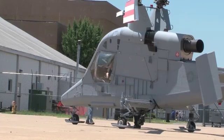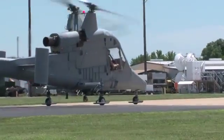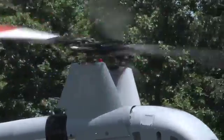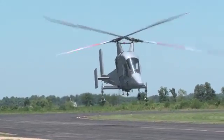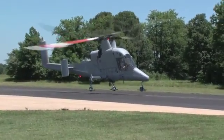The Navy and Marine Corps are one step closer to fielding an unmanned cargo helicopter. The K-MAX is the first of two UAS helicopters that could be delivered to the warfighter by the end of the year. The K-MAX is designed for repetitive lifting and can carry loads of up to 6,000 pounds. The hope is to keep trucks off the road and troops out of harm's way. The K-MAX will undergo testing while at Patuxent River to determine if it is field ready.